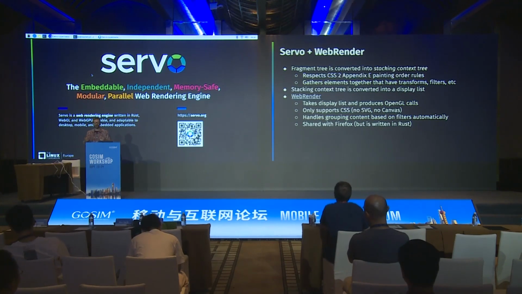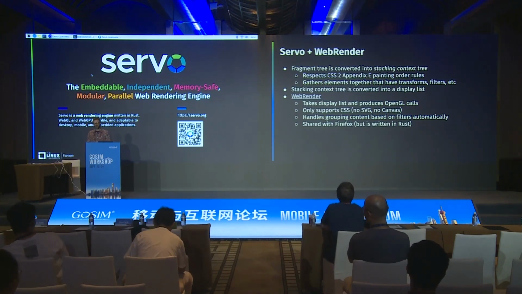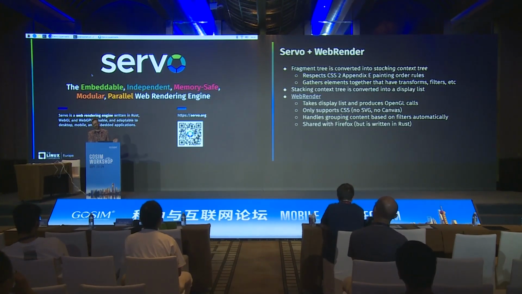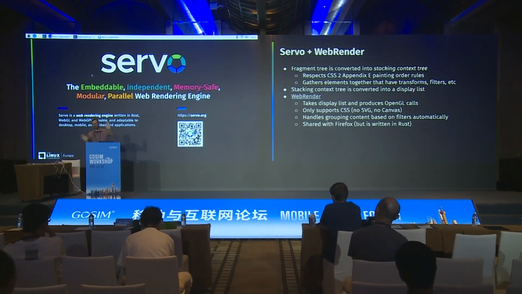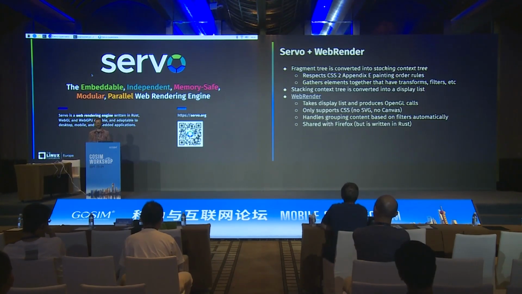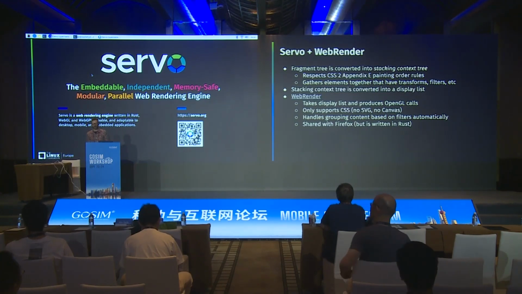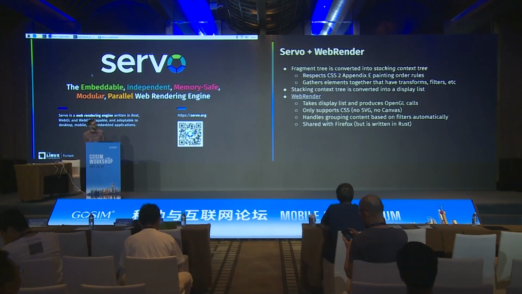So it's able to do things that would be more complicated to do in the browser itself, because all the complexities of the web have been stripped away, and it can reorder things and decide, okay, I can do these two elements together even though they're in different parts of the display list, but they're not touching, so it works out fine. Like I said, it's written in Rust, and it's shared with Firefox. So again, another piece of software that we're able to share and benefit the community as a whole.